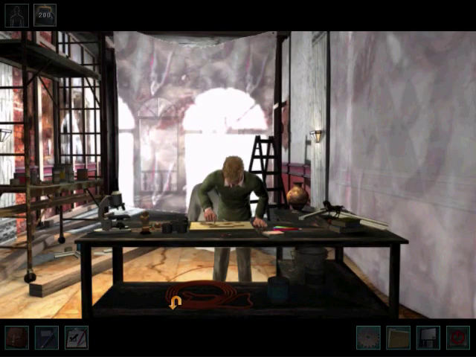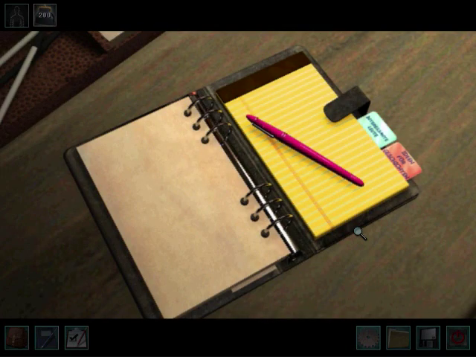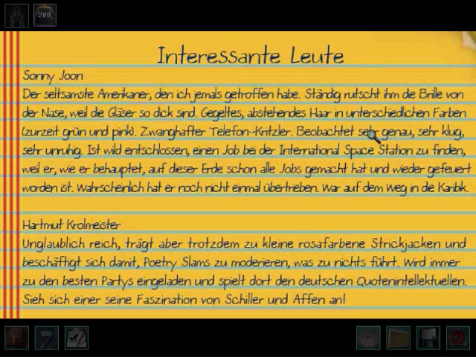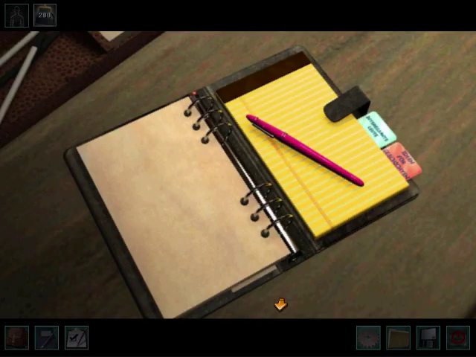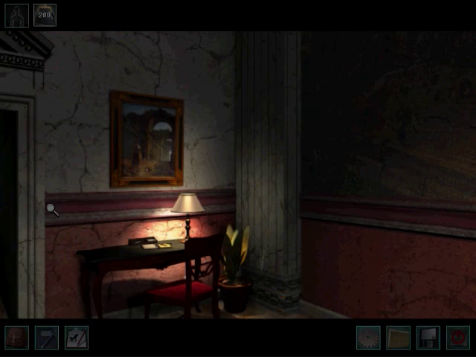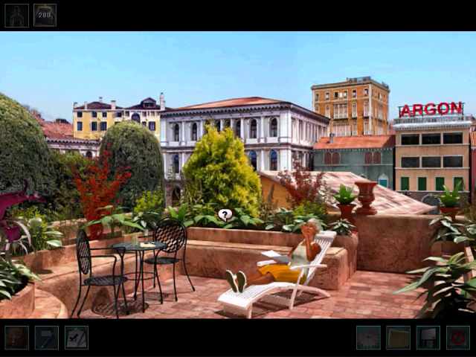Okay, so that's Colin. Kind of weird, but still kind of a nice guy. He seems nice. Friendly enough. This is in German, and I can't read German. Huh. That stinks. Where does this go to? Oh, okay, this is the rooftop. Or as Colin said, the Altana.